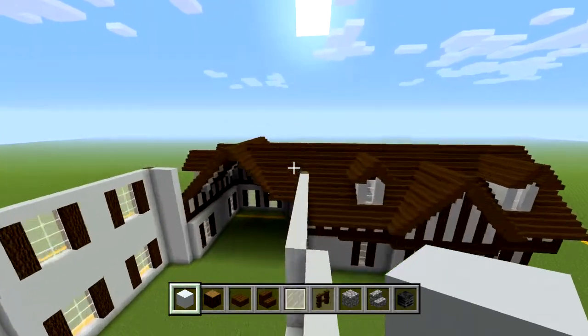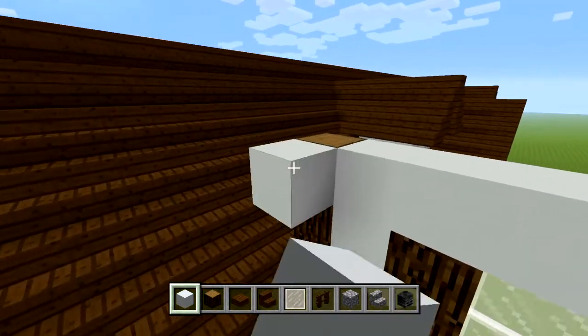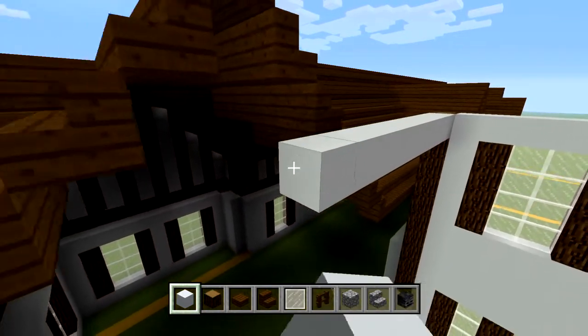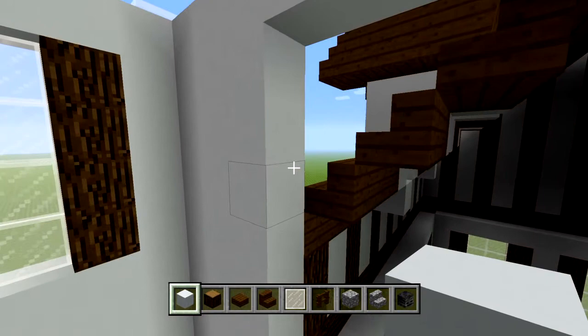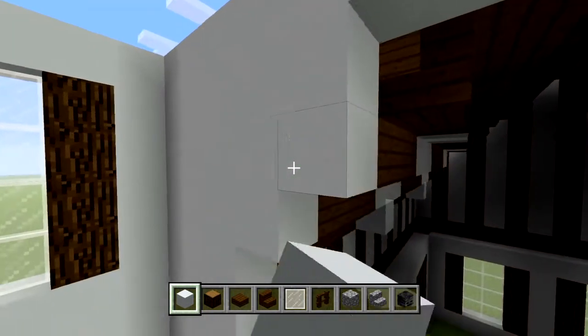Let's go to this side and do the same thing. So go to the top, just bring it across. Stop it there. And just fill in all the open space underneath.